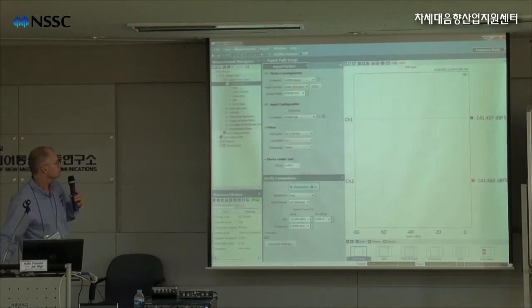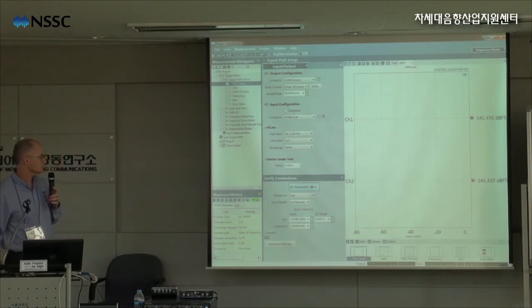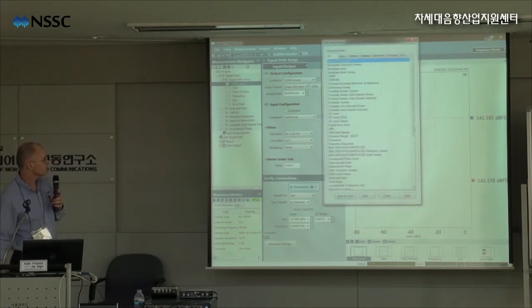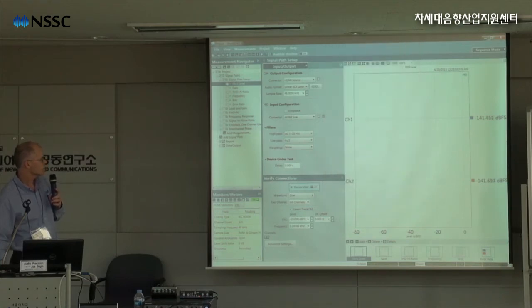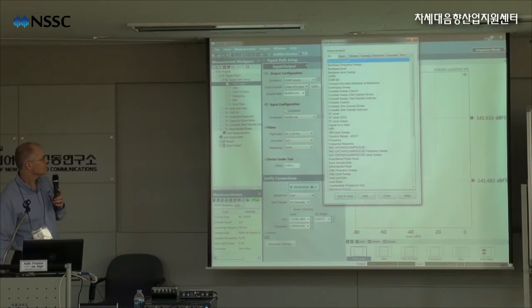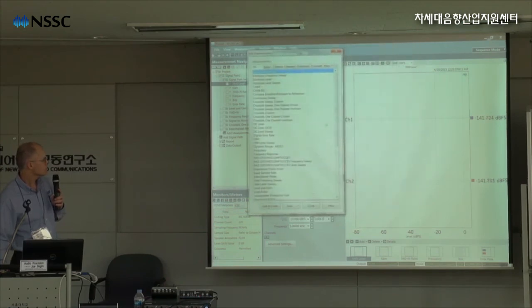So one of the measurements we have for digital audio testing that's quite useful is called metadata recorder. And let me add that measurement here. So what I did is I clicked the add measurement at the bottom of the navigator here, and if I scroll down, you can see metadata recorder.